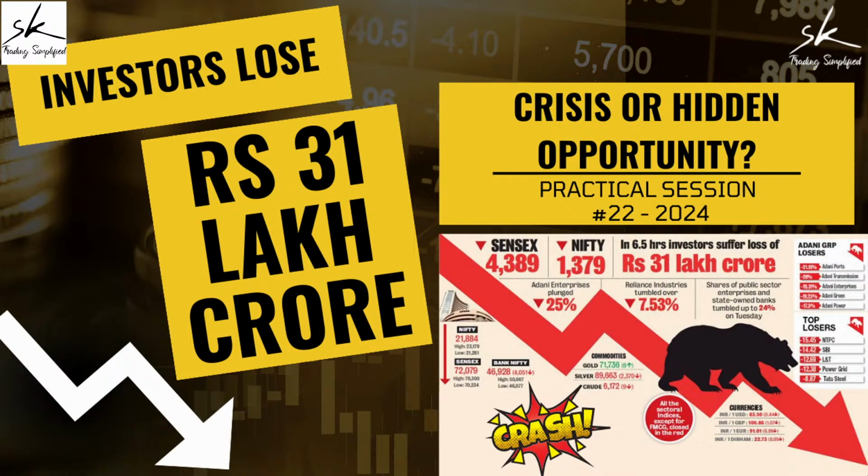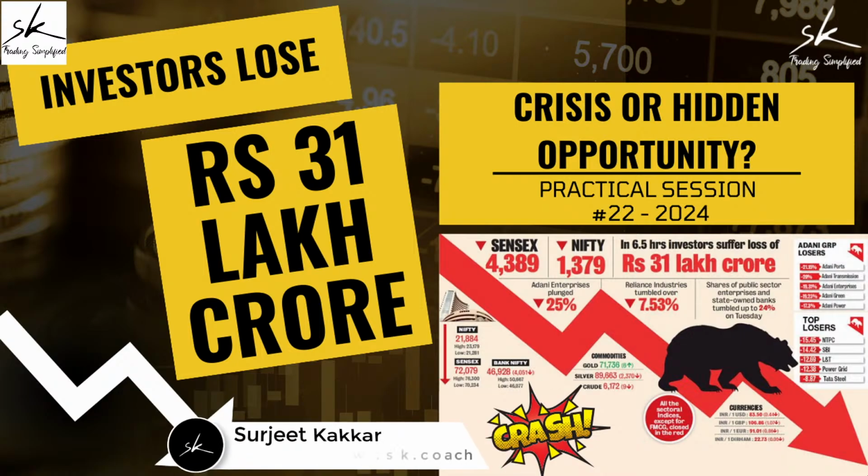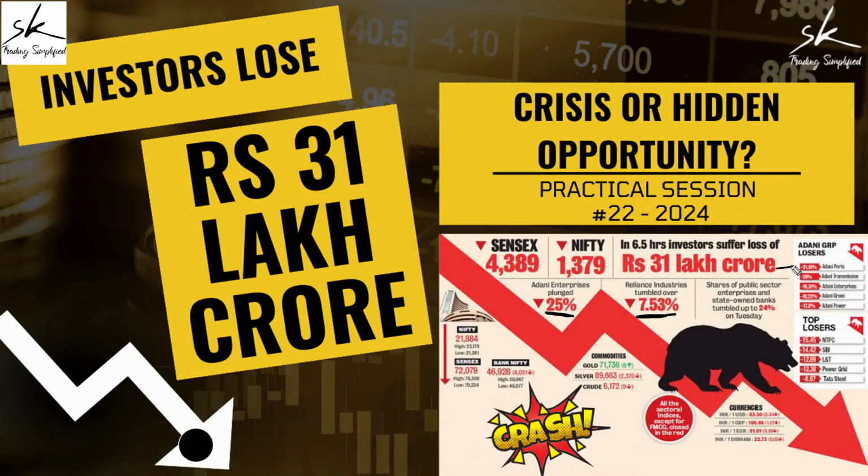So yes, let's say you're a shopaholic, and what you see is that you have something at discount at the mall. If something is at discount, what do we do? We rush to the mall, we want to buy that stuff because now we know we can get it cheaper. Look at it with the same perspective. We have 25% discount, 7.5% discount, 21% discount, 20% discount, 15% discount, 14% discount. But that does not mean we blindly buy it. All you know now is that today the market is at discount. If I'm getting something cheap based on my trade plan, not randomly, yes, I would be very interested to buy it. Why? Because today I'm getting a discount on it.